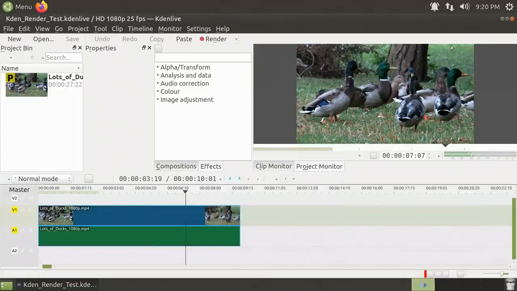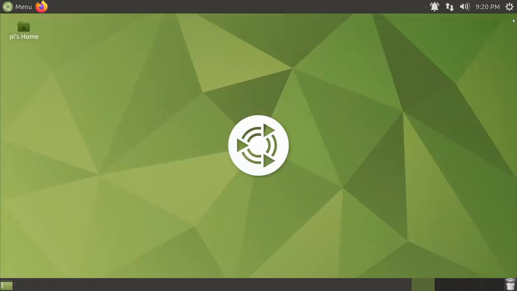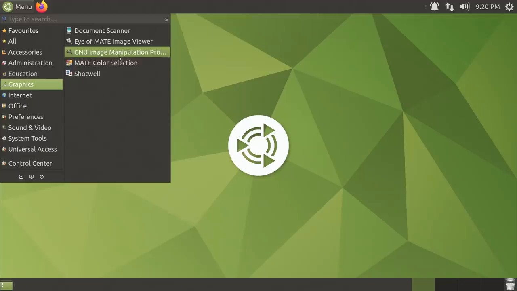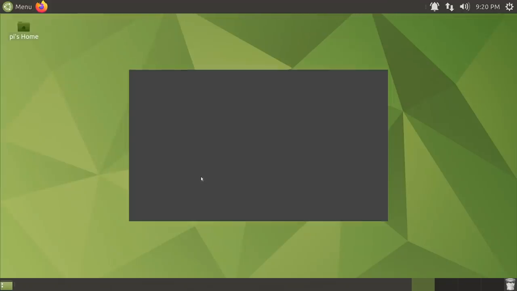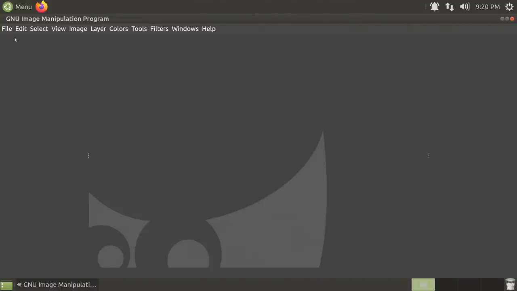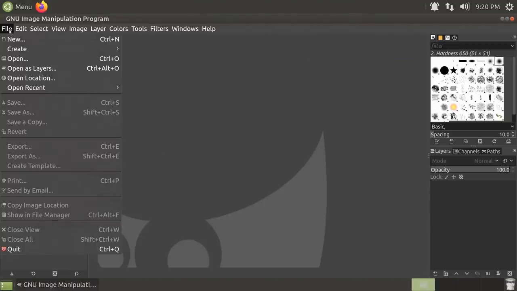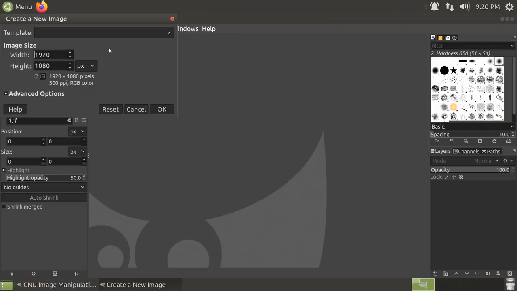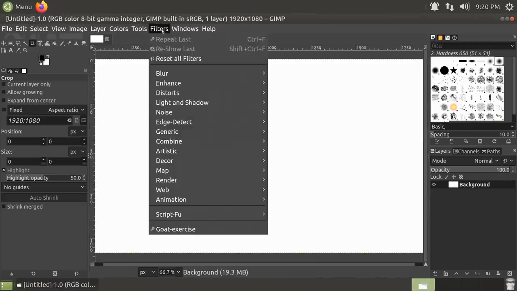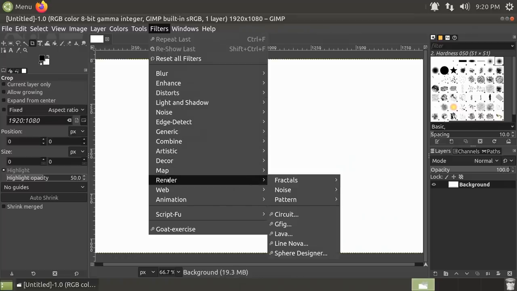Let's do a final test. Let's get rid of that and let's go to GIMP, the fantastic graphics package we've all got available to us for free. That's wonderful. Here is GIMP. Let's run up GIMP. There we are, GIMP 2.10. And what we're going to do here is a test I've also done on lots of computers over quite a while now. We're going to do a new document. We'll use the default 1920x1080, and we're going to render using filters the lava filter, which takes a little bit of time, so it's a good thing to test comparing computers.